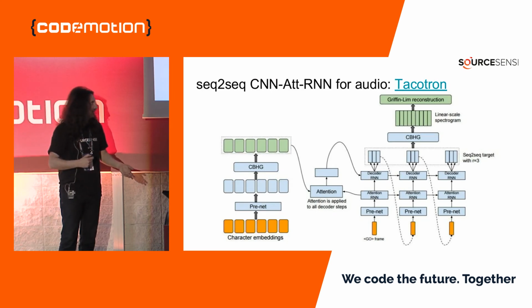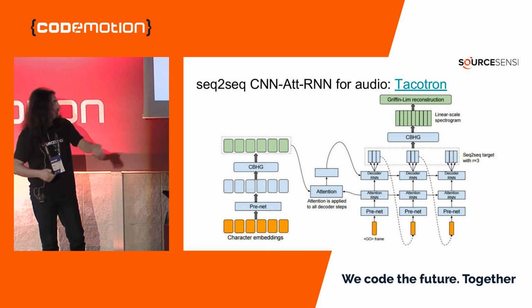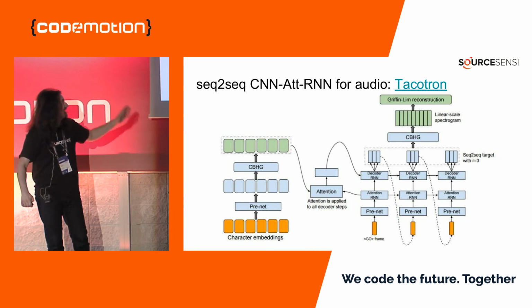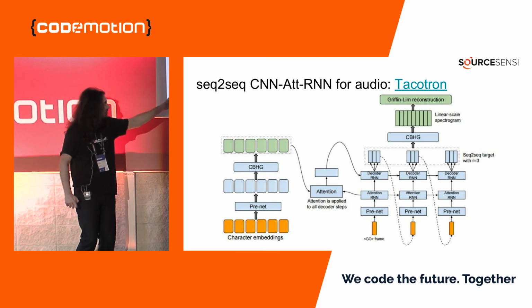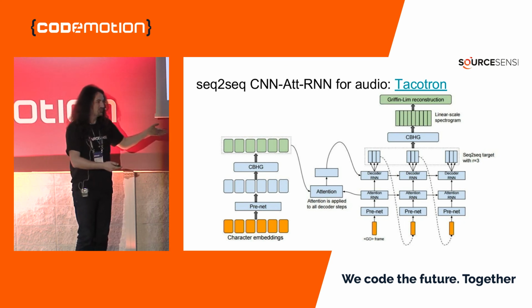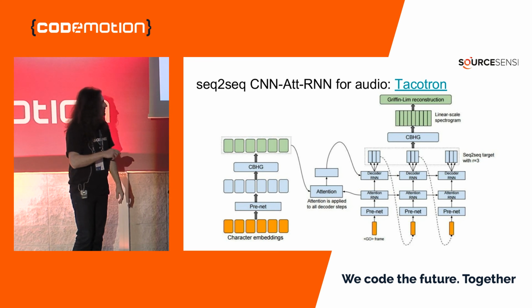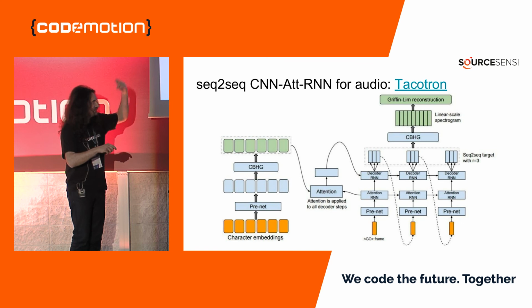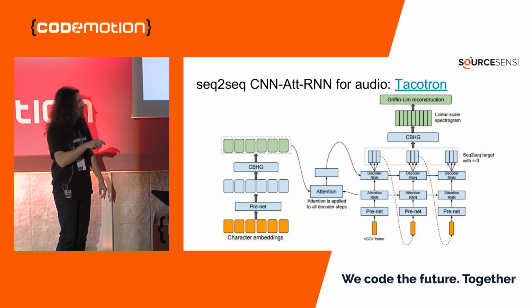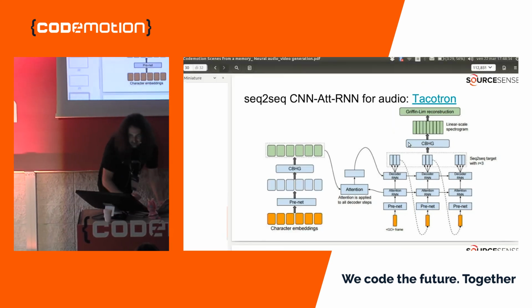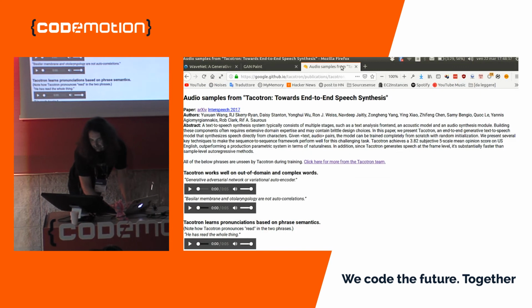We can generate also audio, but with an even more complicated architecture. This is Tacotron. This is a convolutional network toward a recurrent network with an attention model in between. What does it mean? This is a text-to-speech in which you put characters. You just extrapolate the characters' embedding with the different modules, and then you generate one audio sample in spectrogram frequency at a time. Then you fuse all these spectrogram representations, and then you get a linear waveform representation that gives you audio. And as usual, I have a sample of this.